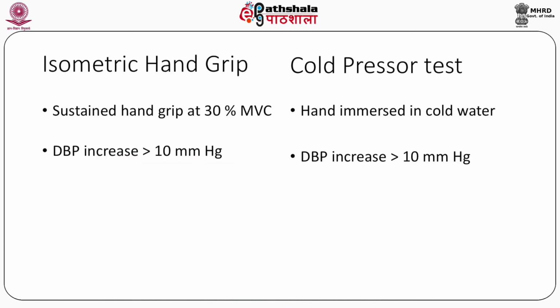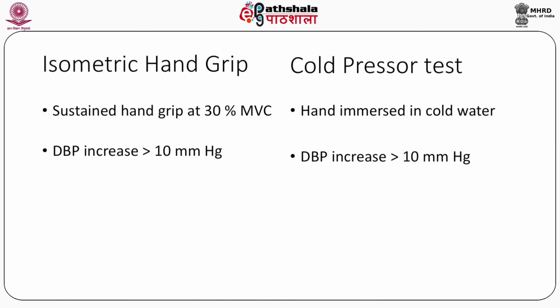So we saw a measure of BP in the active lying to standing or head up tilt. Now there are some other autonomic function tests in which we study BP responses. There's the isometric hand grip test and the cold pressor test. So in the isometric hand grip test, an isometric hand grip exercise is done at 30% of the maximum voluntary contraction. Maximum voluntary contraction is by forcibly contracting it as hard as you can. We can measure that on a hand grip dynamometer, and then subjects can be instructed to maintain a sustained hand grip at a slightly lesser intensity, which is 30% of the maximum.